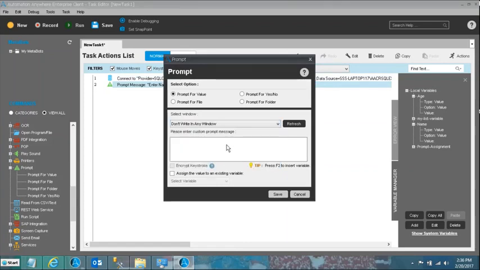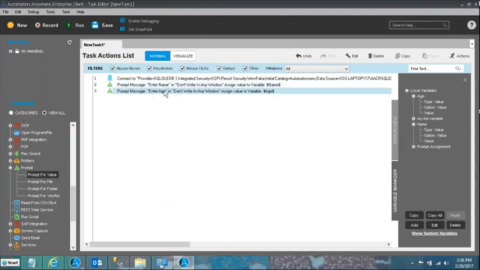Similarly, another prompt command which we are bringing in, where again we will showcase our interest that we do not wish this pop-up to come on top of any particular window, by choosing don't try it in any window. And the value that we want this time is for the age variable, hence enter age this time. The value is to be assigned again inside an existing variable which is age, and we go and save it. So we have been able to capture both name and age.